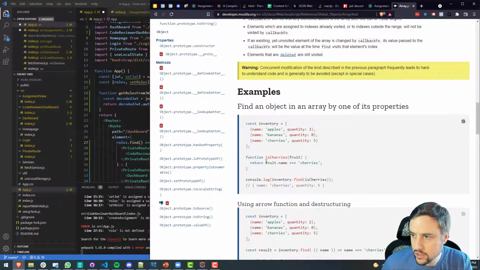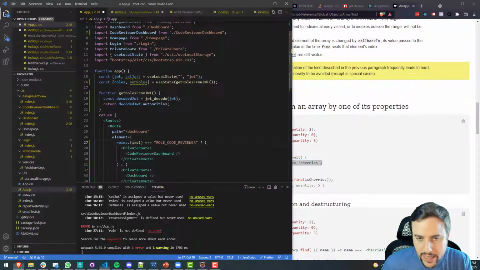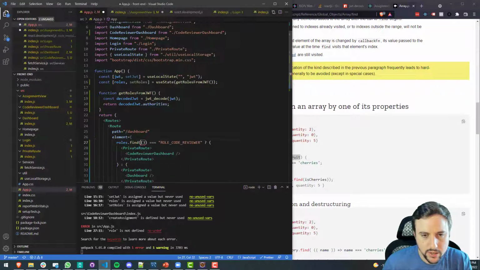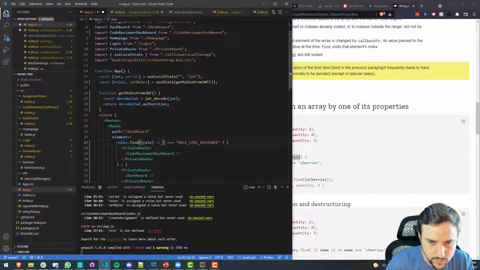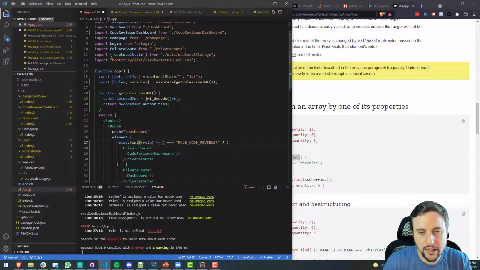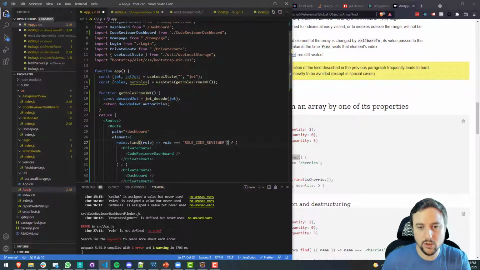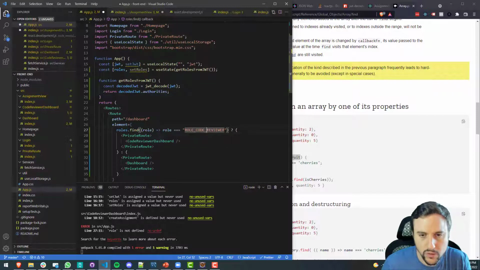So function, fruit name cherries. Okay, so basically we say find, and then we have a function that takes an input. The input here is the role, and we want to say role equals code reviewer, right? That becomes the question we're asking. So if we have a role code reviewer in here, it will return true, I think, and then it will render this view instead.